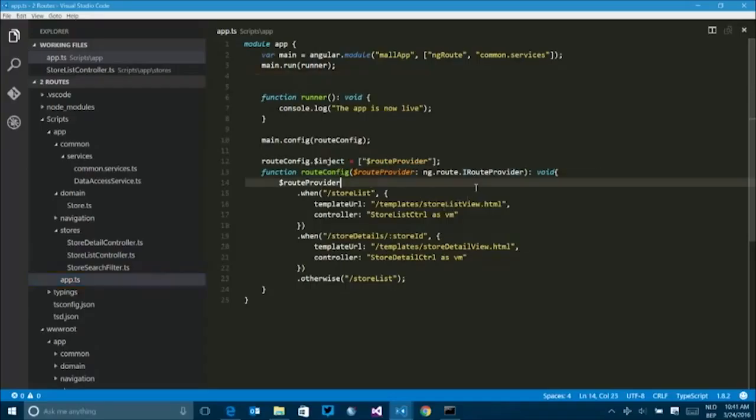Again, there's no notion of classes here for specifying routes. We're just specifying it as a function, as you would do in pure JavaScript, but we're augmenting it by using some type safety. We're specifying an interface which comes out of our AngularJS type definition file. So you don't have to use every single feature if you don't want to.